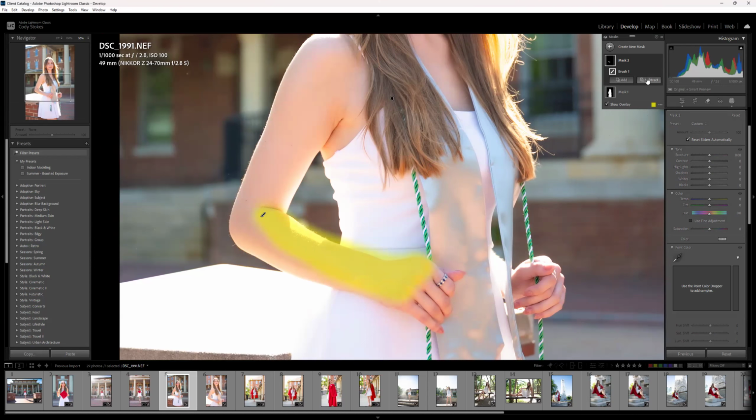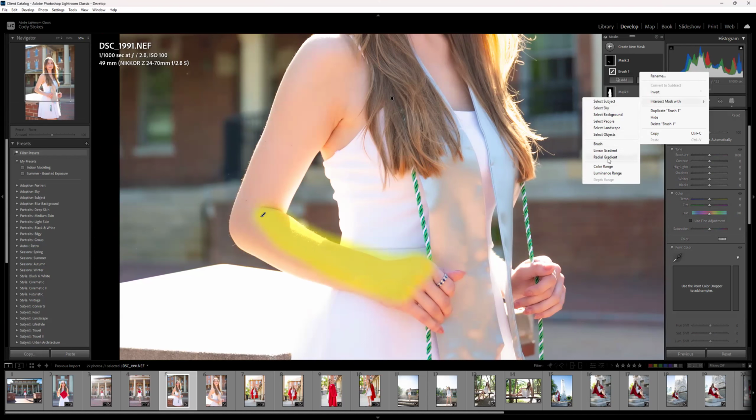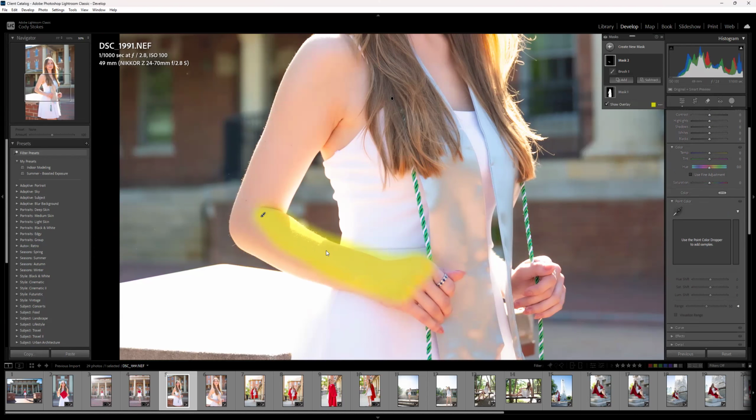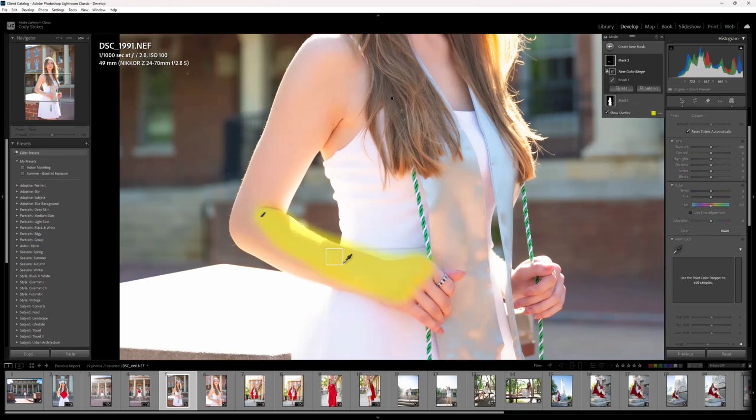I can do this where I can say intersect with, and then I'm gonna do a color range. And this gives me a brush where I can click and drag over an area, and it takes the relative color values into account. So you saw the mask, the brush area, the yellow, used to extend onto her dress, and now it's mostly just here on her arm, and that's great. So I can turn off the overlay if I want, but the overlay is nice to have just to give me a reference point. When I start doing my edits, it's going to automatically go away. Now, because this looks a little blue, I just need to add a little bit of warmth to it.